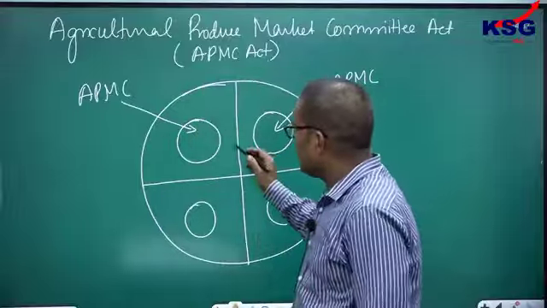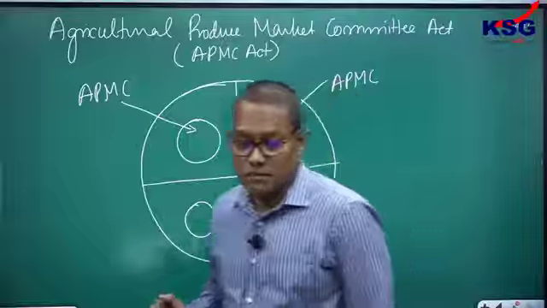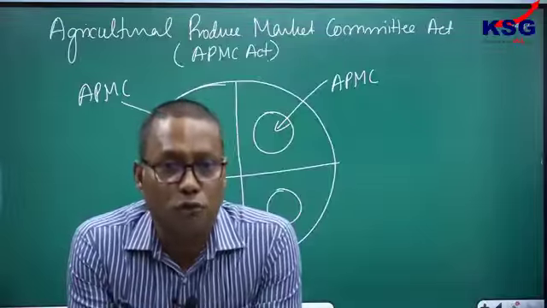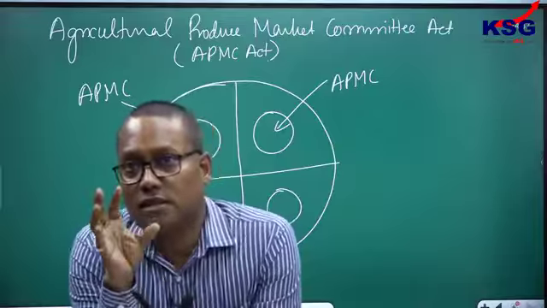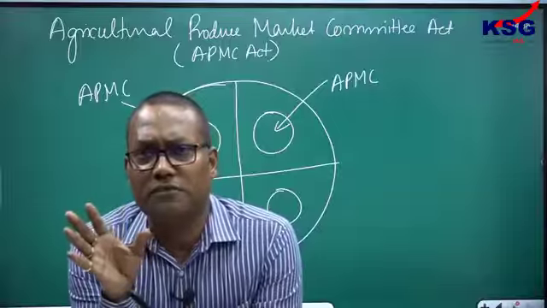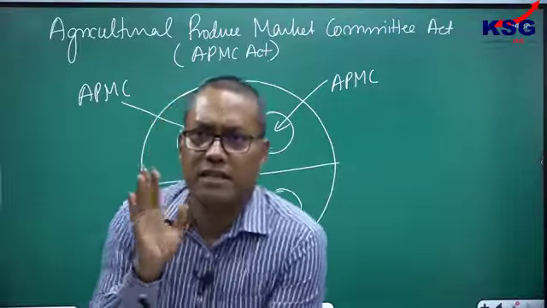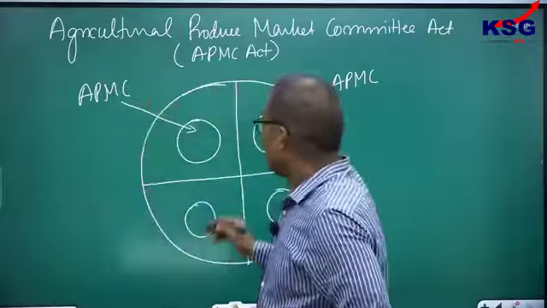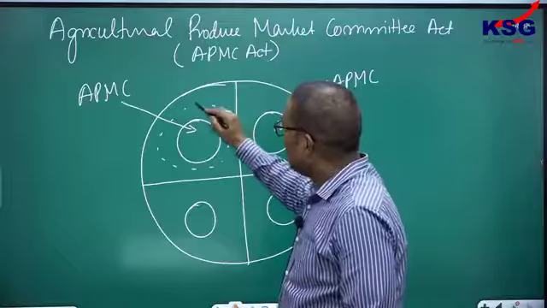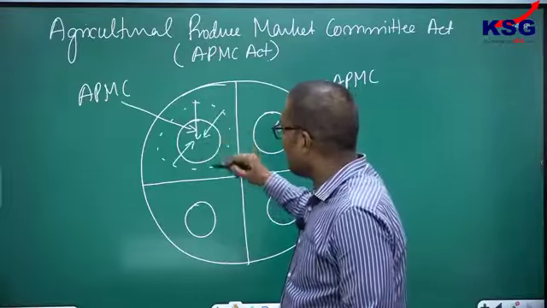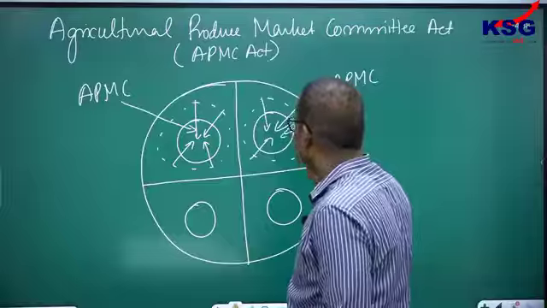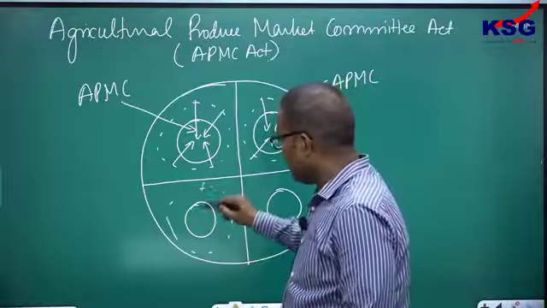I am telling about the general features. When you study the general objectives of the APMCs of all states, we take the general objectives; in some states, to some extent, they may differ. But overall we are taking these objectives, clear? And overall provisions we are taking this. So suppose under the APMC Act, farmers in this area are allowed to sell in this mandi only. Farmers of this area can only sell in this mandi.